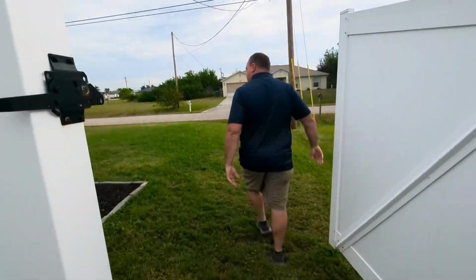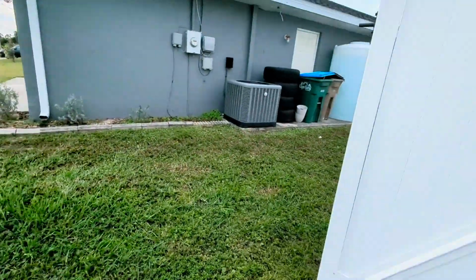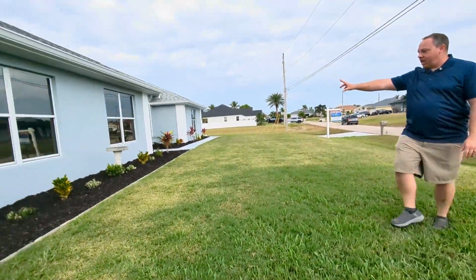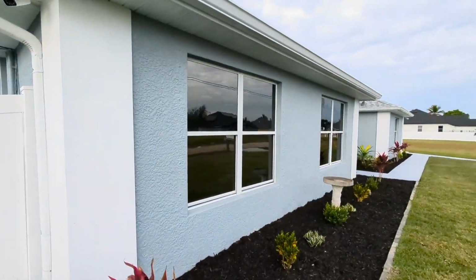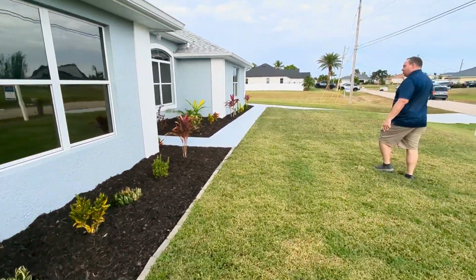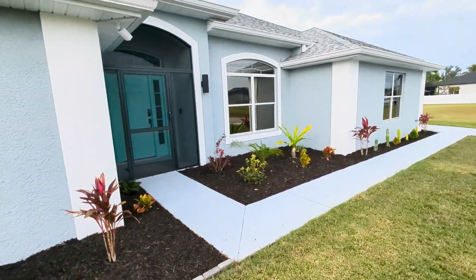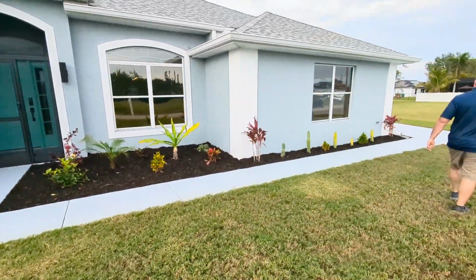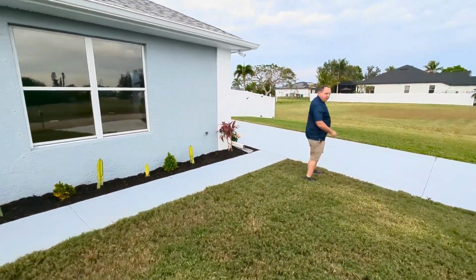Coming to the outside here, there is a gate on this side as well. You can just leave that open, it's okay. A couple more cameras up here. You can see that tinted glass, or the tint on the glass outside here. And this bird bath stays with the house. You can see more what the front door looks like at a distance. Another camera here to look at any packages that might arrive. Another water spigot here. And then we're back at the garage.